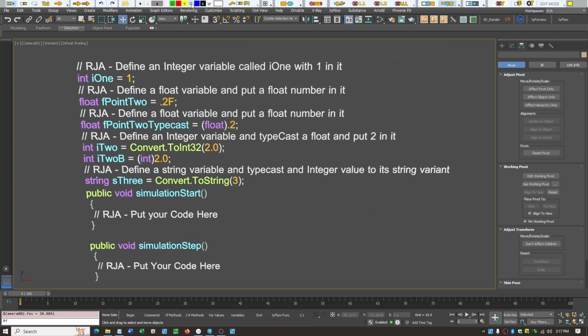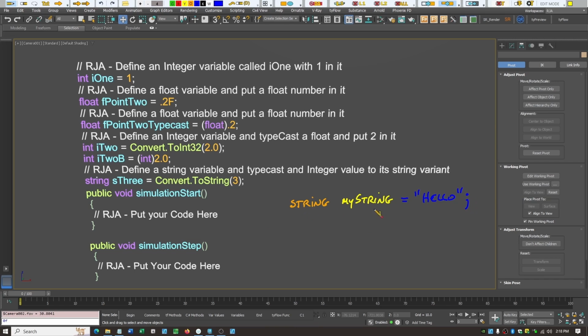Now we could do another one. Okay, string. String is text, right? So we're going to define a string called myString, and we're going to have it contain hello. So that is a functional script line.